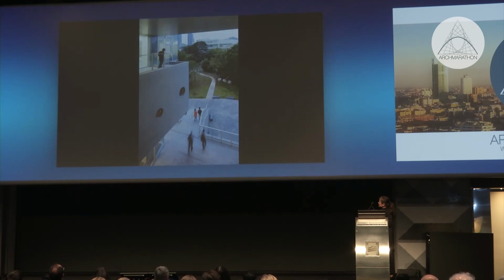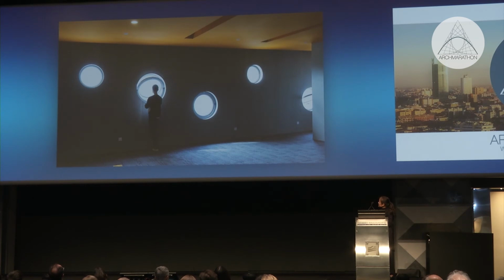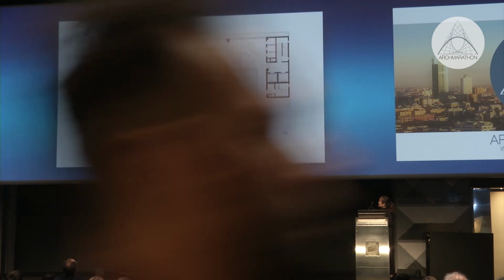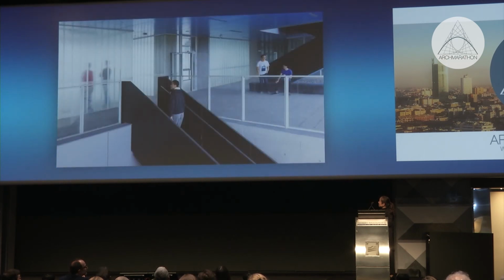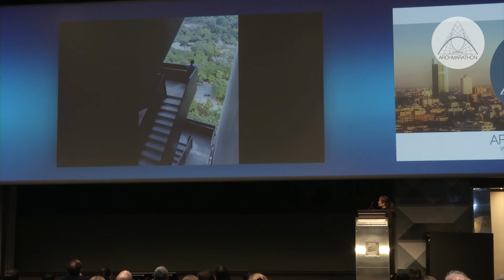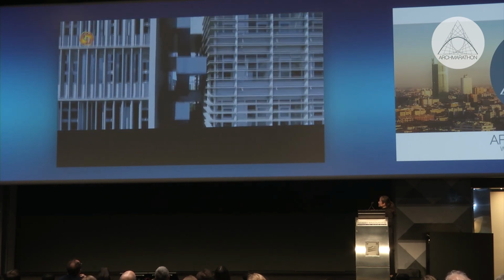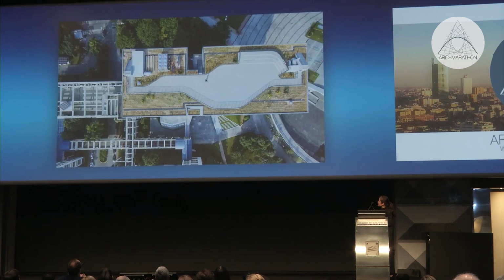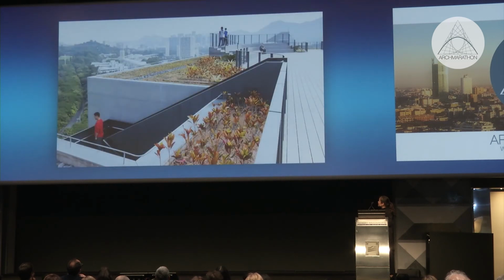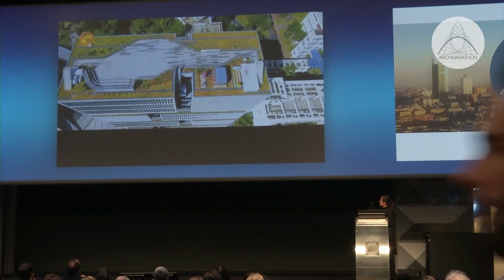This person is standing on the 4th floor on top of the conference room, looking down at the public path. It's the 3rd floor. This is a conference room. This is one of the shared open floors with public classrooms. I'm just going to quickly click through. Panning through one of the public floors and going up to the roof. The roof, okay. We made an organic shaped terrace on the roof with a little outdoor theater. So this is the best view on this whole campus, which can be enjoyed by everyone.